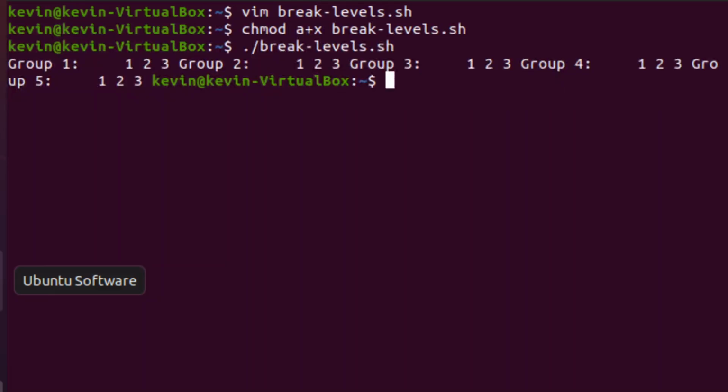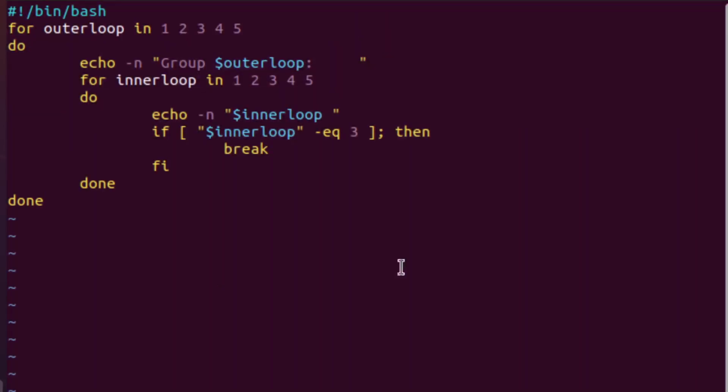Then our outer loop ran again and did the same thing, running through our inner loop 3 times before breaking. And then it went through our outer loop a 3rd time, and then went through our inner loop 3 times before breaking, and so on, all the way up to 5, because that's what our for loop was. Let's pull up our script just so we can see that. It went through our outer loop once and our inner loop 3 times, the outer loop twice and the inner loop 3 times, then back to our outer loop for the 3rd time, the inner loop again 3 times, the 4th time, and the 5th time. And then finally when our outer loop finished, the whole thing finished.